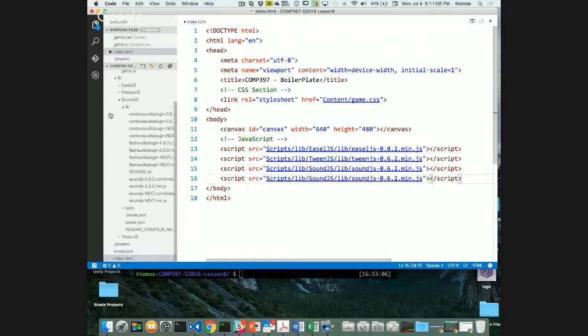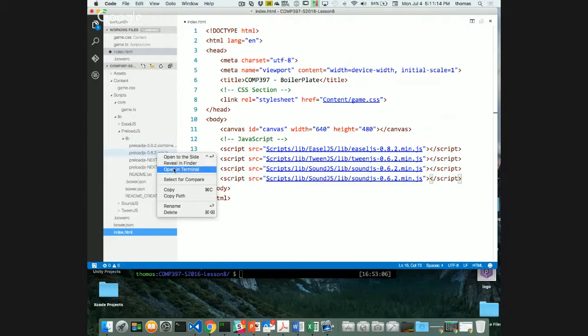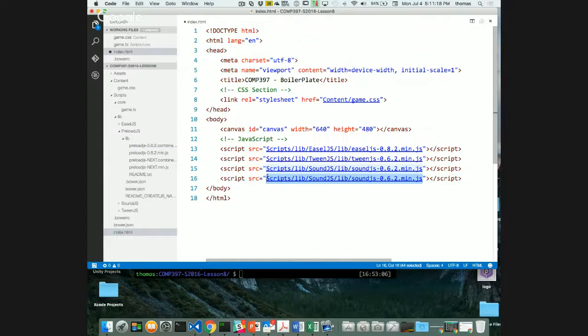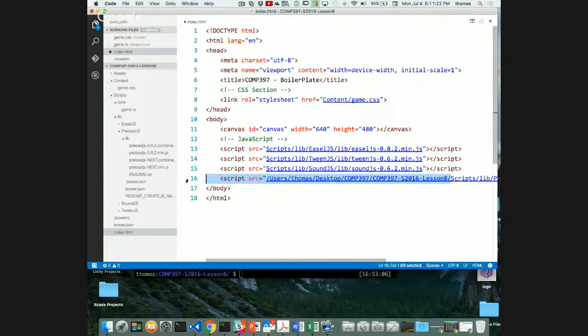The last one is our preload. Go to preload here, into my lib folder, preload.js-0.6.2.min.js, right-click, copy path, and populate that in there like this. Get rid of anything before the scripts folder. And now I've got all my libraries.